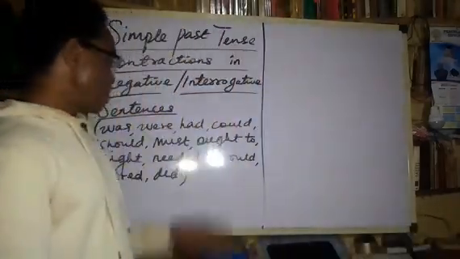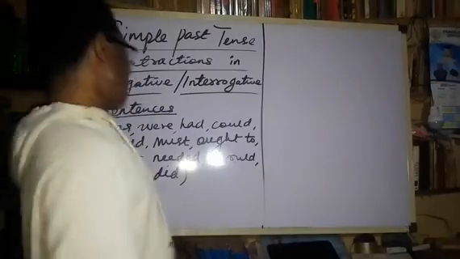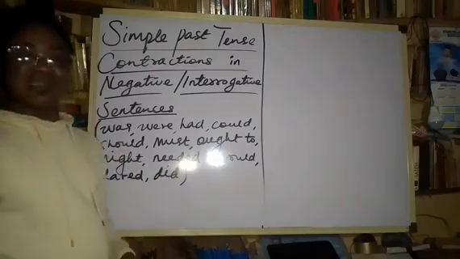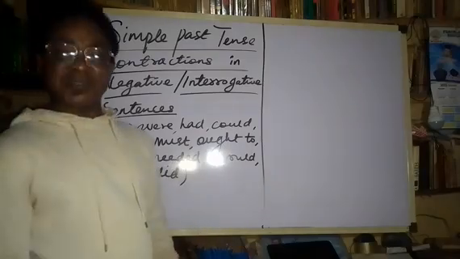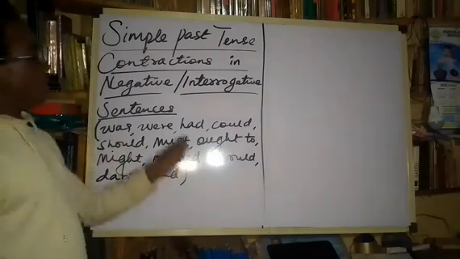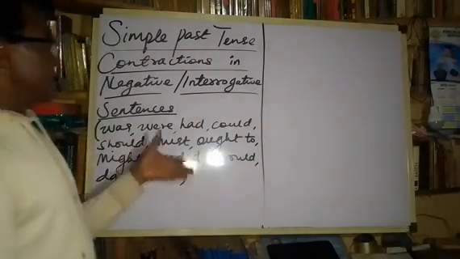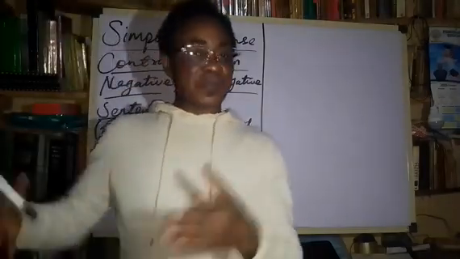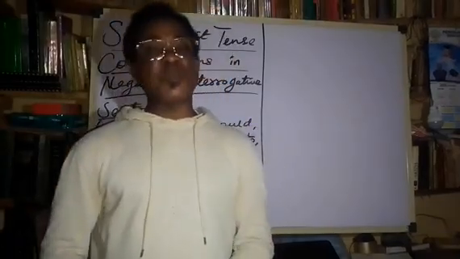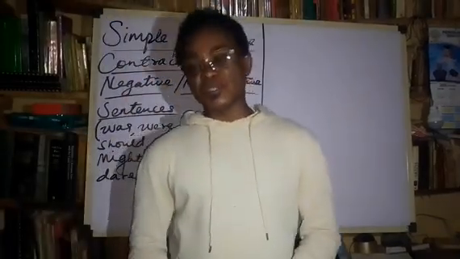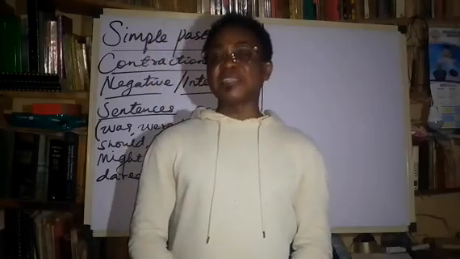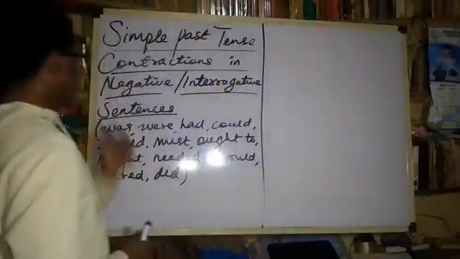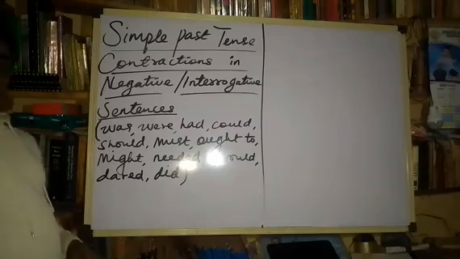This is what we want to be talking about in our class today. So these verbs I've listed here in brackets are the auxiliary verbs that we need today. They are all past tenses. We have not included their present forms because their present forms will be discussed in the present tense. Some of them had already been spoken about in connection with contractions and negatives and interrogatives on our video in the present tenses. So let us go on at once.